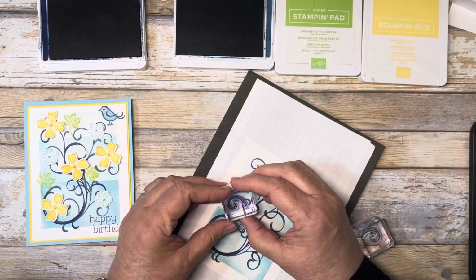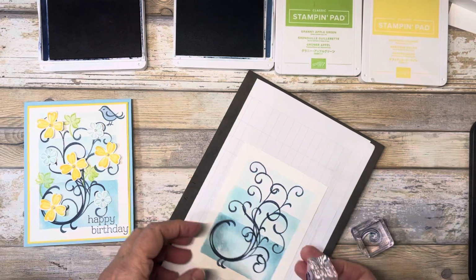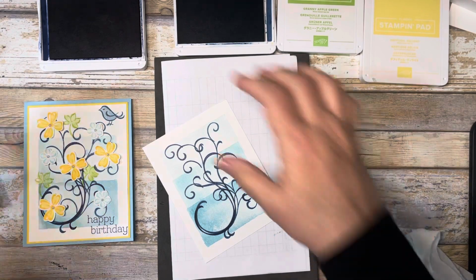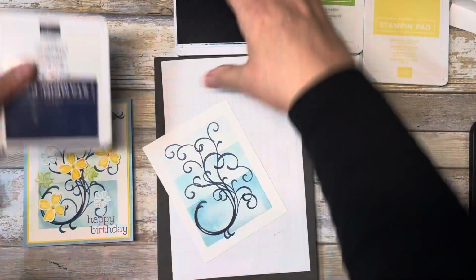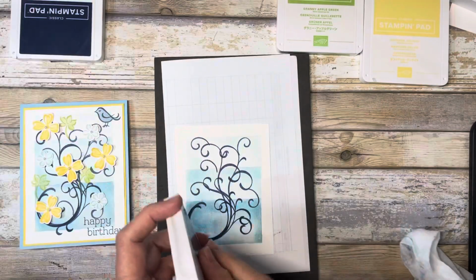Let's see if I can get that one to line up again. Or you don't have to add any. I just wanted to add a few extra. Okay, let me close these up for now. I'm not ready to do the bird yet. Well, I guess we could. Let's go ahead and do that.